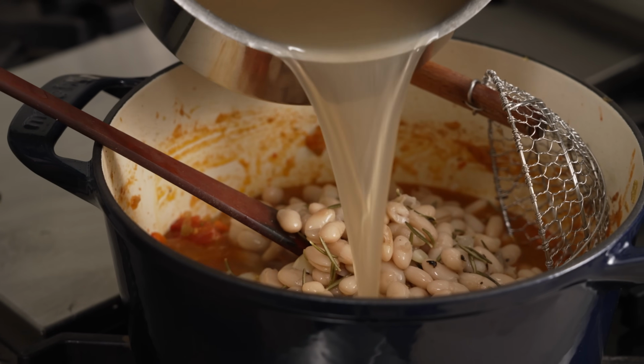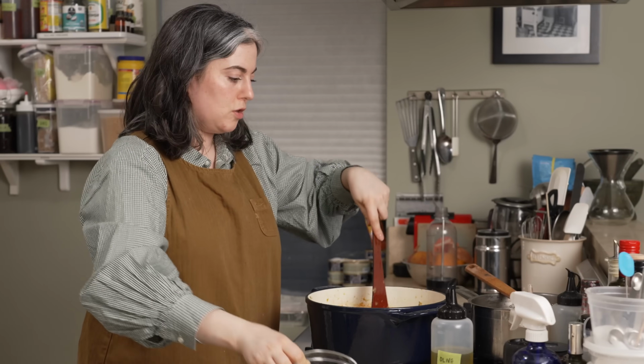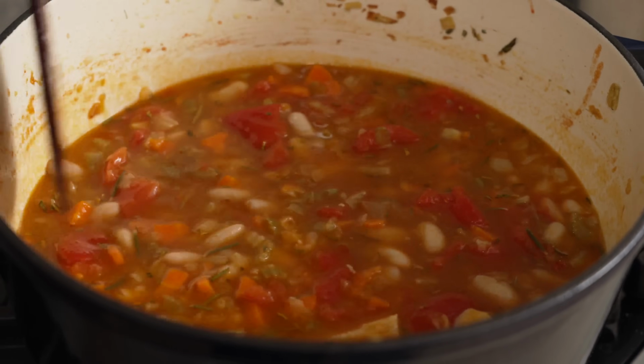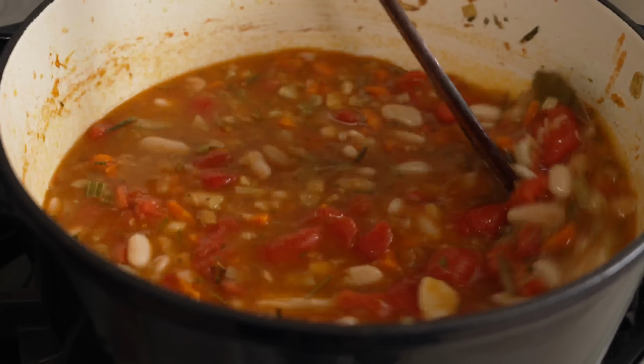I'm gonna add my parm rinds and let these simmer with everything. And I'm also gonna taste it for salt. So my tomatoes had no salt. I did salt my aromatics. The beans are salted. So now I'm gonna just sort of see where we are. I'm sure I'll need to add more, but I just don't wanna overshoot it too early.